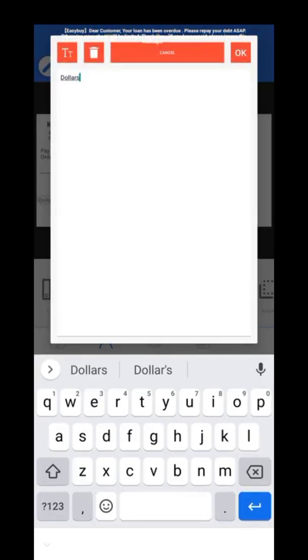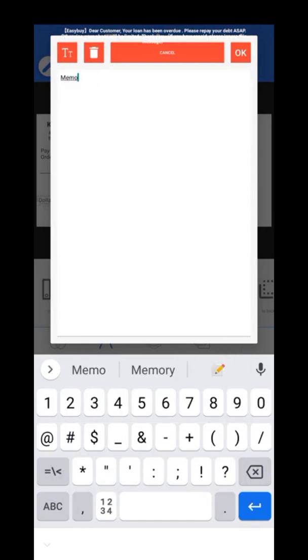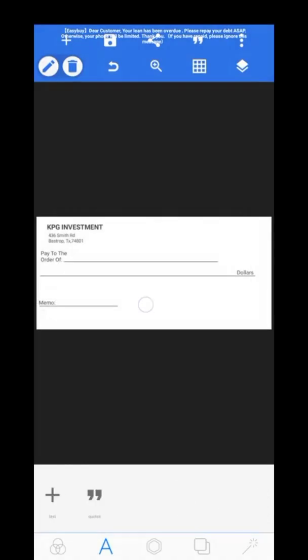Then edit. Memo means what the check is meant for. You can easily put anything like furniture, auto, payments, or whatsoever. Now let's go for the signature. Where to put the signature?